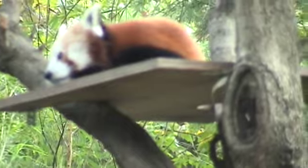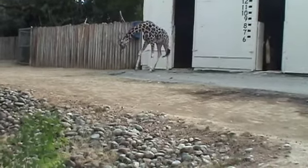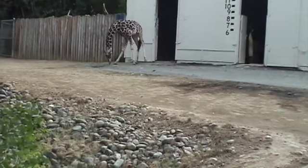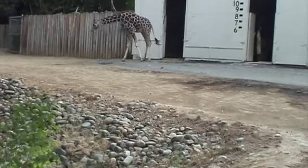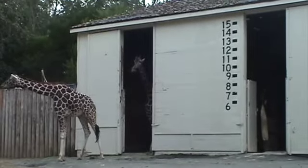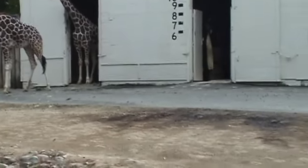This relatively small fellow. This unfortunately is a classic example of the old philosophy of zoos, and that was just to provide a place where they can survive. And it's really just survival. It's neither uplifting for us nor for them, I suppose. That's designed to give us a clue as to how high they are when they come out. So much for innovation, but it's absolutely clear that nothing has been done in this place of significance.